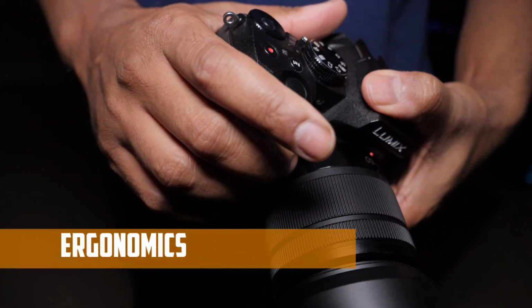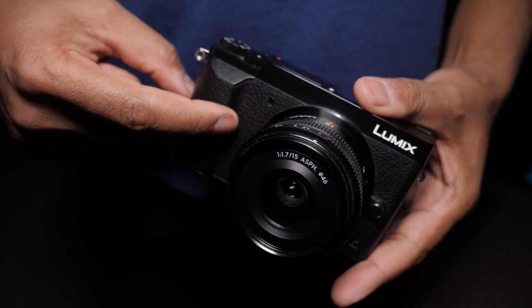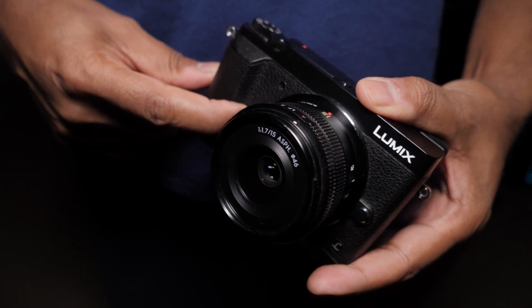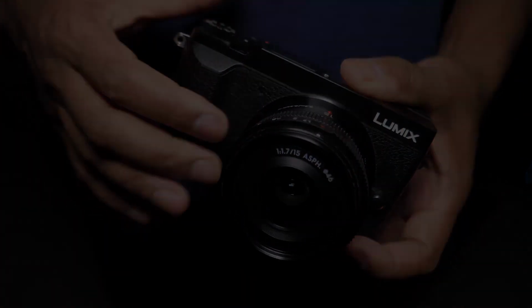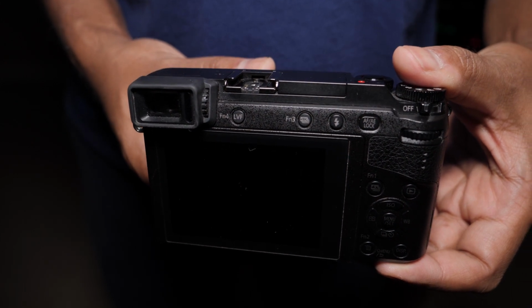Ergonomics. The GX85 is smaller in size than the G85, but this comes at a cost of ergonomics. The GX85 has no grip. This is a common issue with rangefinder bodies like the GX85. However, a grip accessory can be bought to improve its ergonomics slightly. The GX85 still has the issue of the smaller buttons, which can't be solved with any sort of accessories. Let's take a look at the Panasonic Lumix G85 customizations.